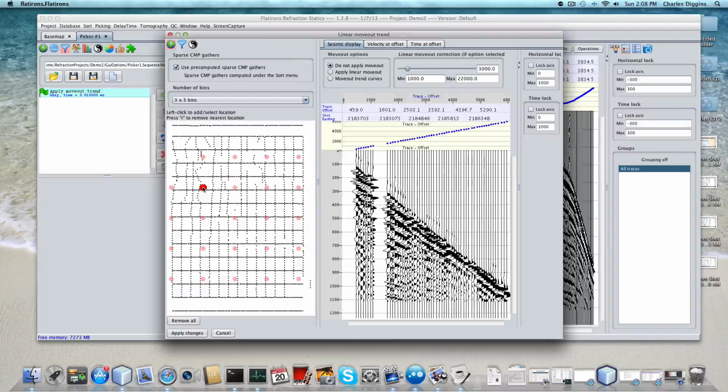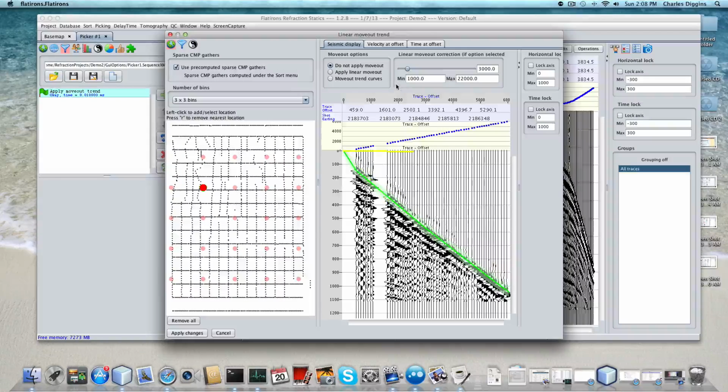So here I am. Let's go up here, and I'm going to set 4 branch assignments. I'm going to do 4 linear move out trends, one here, here, here, and here, for example. So I'm going to go right down the trough, this first strong trough here. I just click, click, click, and then double click finishes the curve, and we get 2 things. One is the actual curve itself, and the other is a zone. It's more of a visual guide.